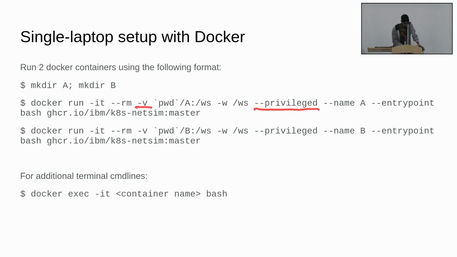This is the volume mount we were talking about yesterday. We are mounting a folder A on the host Linux into the container so that we can change things inside and see the results outside. And what you're seeing here is an image that we have created with all the dependencies packaged inside for you, right? There are a number of different tools that you need to run. So all of this is packaged inside this container so that you don't have to install them, right? This is a classic demonstration of what Docker gives you. You've packaged it.